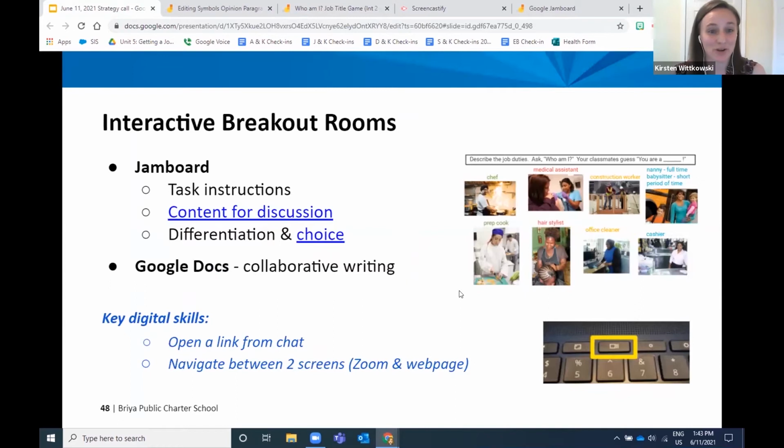The other thing important to note about sending links in the chat, we needed to spend a lot of time teaching students how to switch between screens. So once Jamboard opens, they no longer see their classmates in Zoom. And so we luckily, since we gave everyone Chromebooks, Chromebook has a specific button, which we called the navigate button, but I think it's called show windows, which allows students to just touch a button on their keyboard and then select the screen that they want to see. And at our most recent conferences, this was the number one skill that students mentioned that they really appreciated learning, was how to navigate between multiple screens.